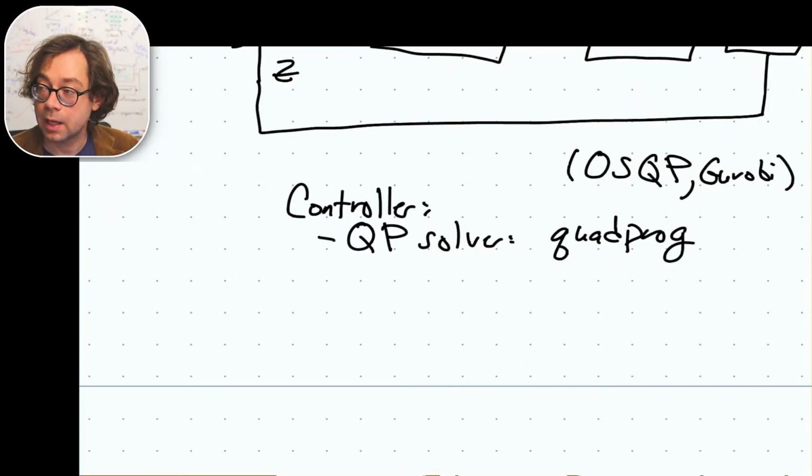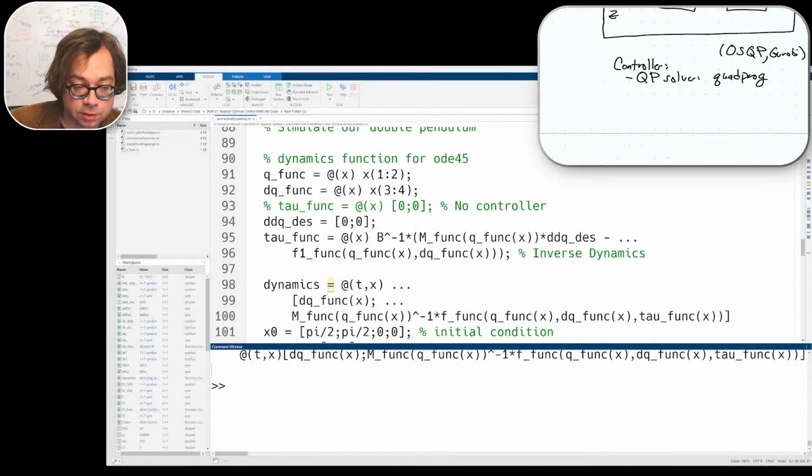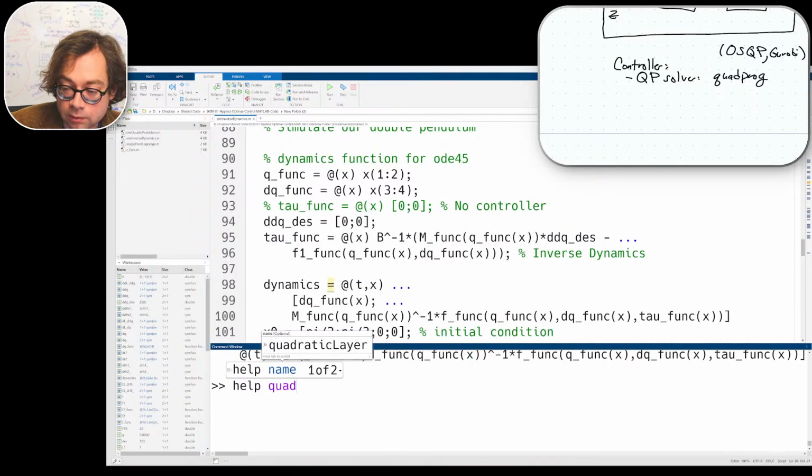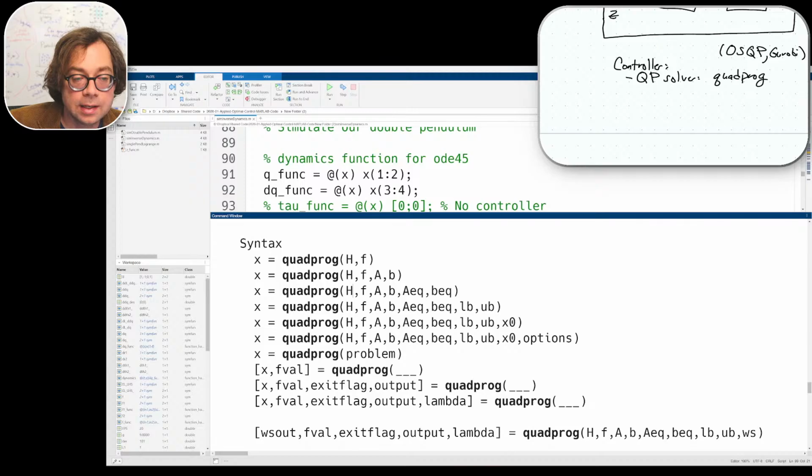We'll use quadprog. What does quadprog need to solve? Well, as you recall from our prior work, let's go check. Let's see, help quadprog. It needs an H, which is the Hessian of your cost function. That's like the second derivative of your cost function. The f, which is the gradient of your cost function. This is the A and b for your linear constraints, and your Aeq and beq for your linear equality constraints. You can put upper bounds and lower bounds. You can give it an initial guess if you want. We typically don't in this class. For our simulated systems, we can get away with that.